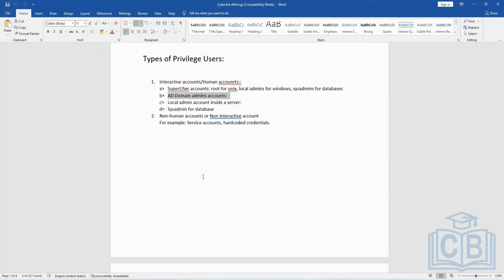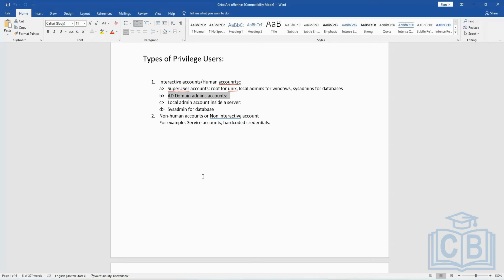Okay? So this Active Directory domain administrator account can be used to access all the 1,000 servers that you have. Okay? This Active Directory domain administrator account, anyone can use this account to log into all the servers at once.